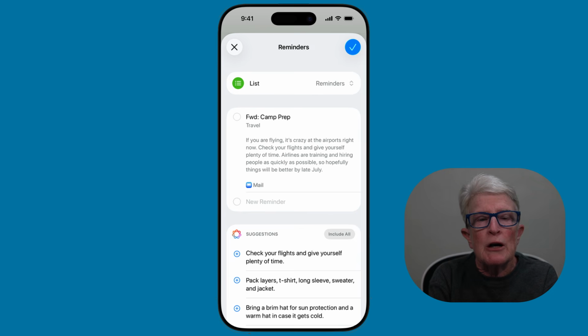Your iPhone can now suggest reminders based on things it sees in your mail, messages, and notes. Like if someone mentions a time or a task, or in this case, a camp prep. So you might see a prompt to add something you were just talking about without having to type it. Reminders can also auto-categorize related tasks, grouping errands, follow-ups, and similar items together to save you time. Don't worry, you can ignore these suggestions if you don't want them. It only helps when you want a faster way to add reminders.